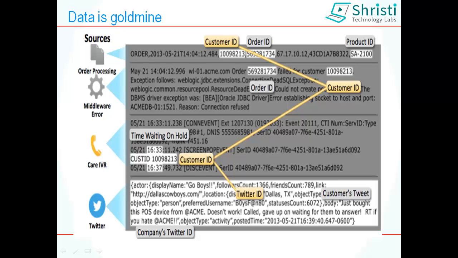So let's see this slide. You have 4 types of records there. One is you went to a retail shop and placed an order. That order is the record, the initial entry. The backend was processing the order, something went wrong, some exception. So the middleware layer logged a message saying that something was wrong. So there is an exception message here. Then you call, because you haven't got whatever you ordered. You are calling an IVR or talking to an agent, complaining that you haven't got your things. They put you on hold and are checking why it's not delivered. They are not sure, so they are thinking about it.